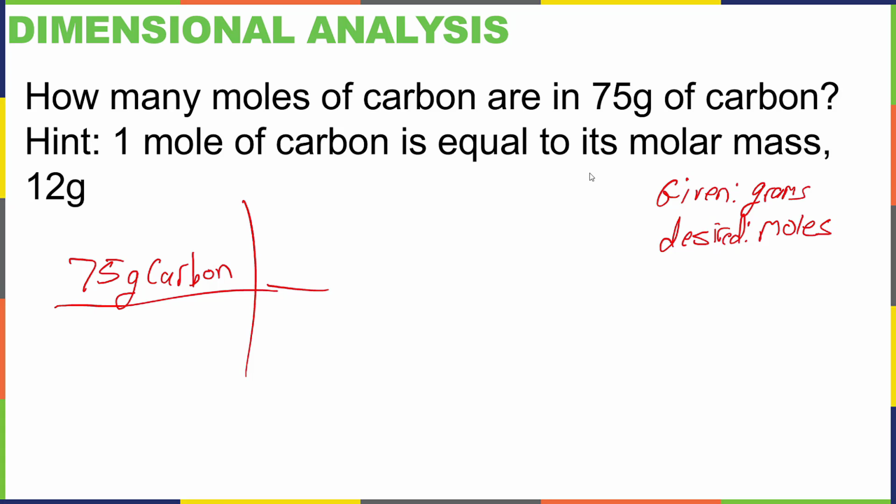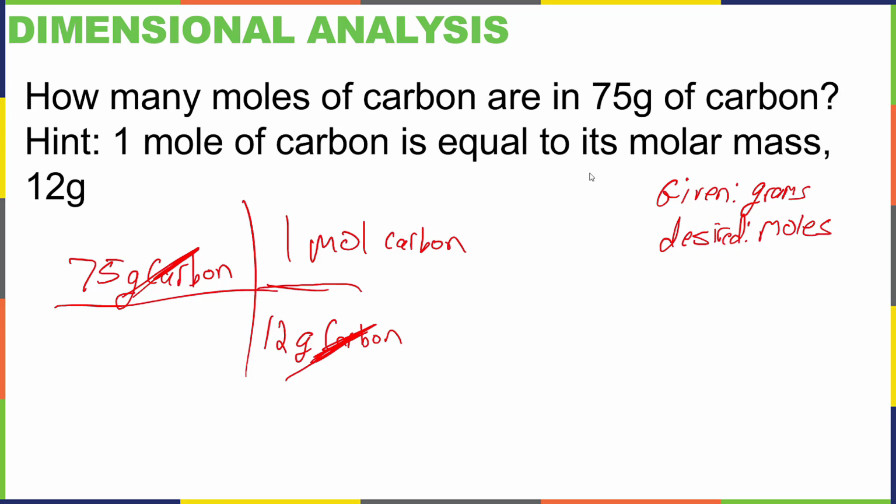But again, guys, here's what you know. We don't want grams. We want moles. So I've got to put grams of carbon on the bottom, on the denominator of the next step, just simply so I can draw a line through it and cancel it. Now, I gave you a hint. I said 1 mole of carbon, so I can say 1 mole of carbon is equal to its molar mass, or the mass of carbon on the periodic table, which is 12.